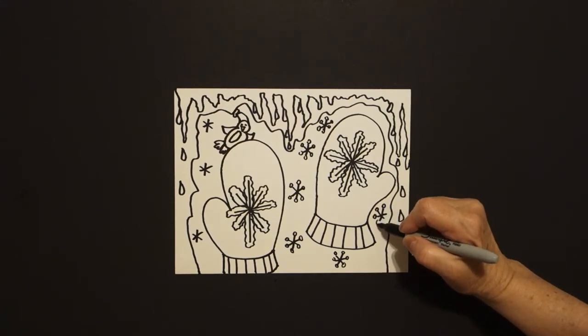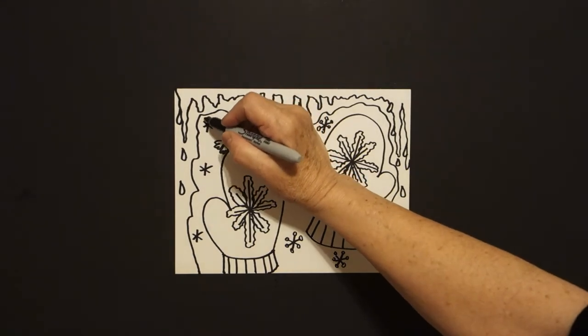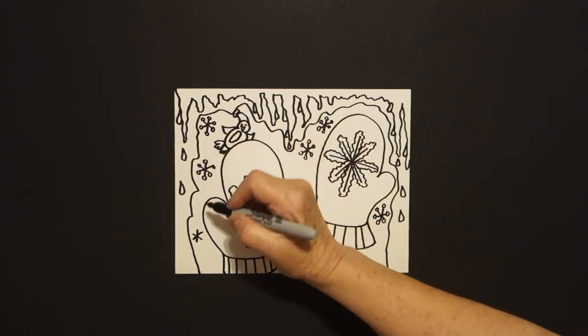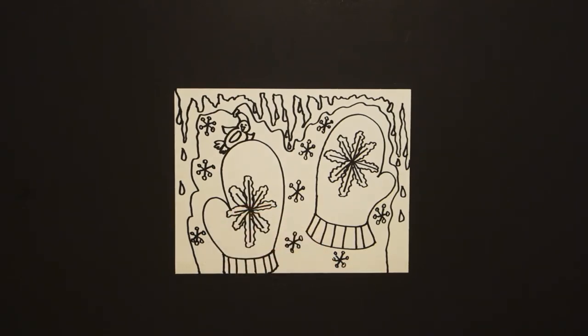Sometimes it's hard to see what you're doing until you add that little bit of color. Baby circle, baby circle. Now let's see. It looks to me like that's plenty. Yes. Let's see how we're going to color this in.